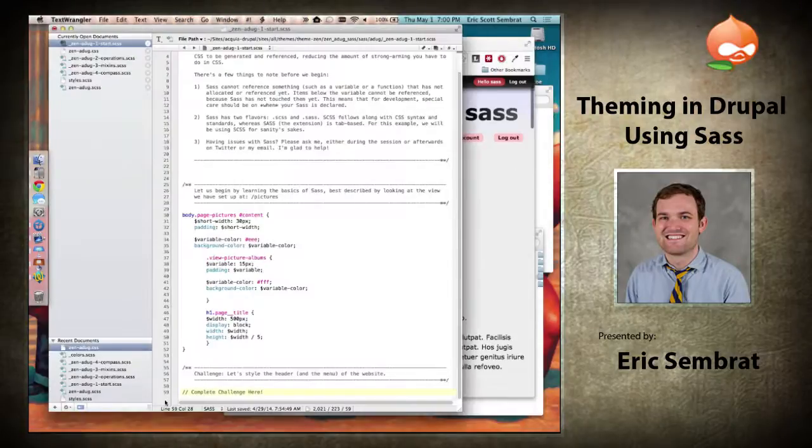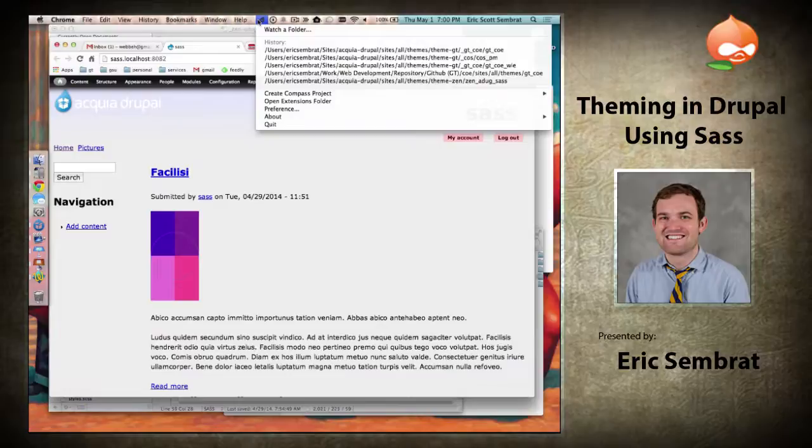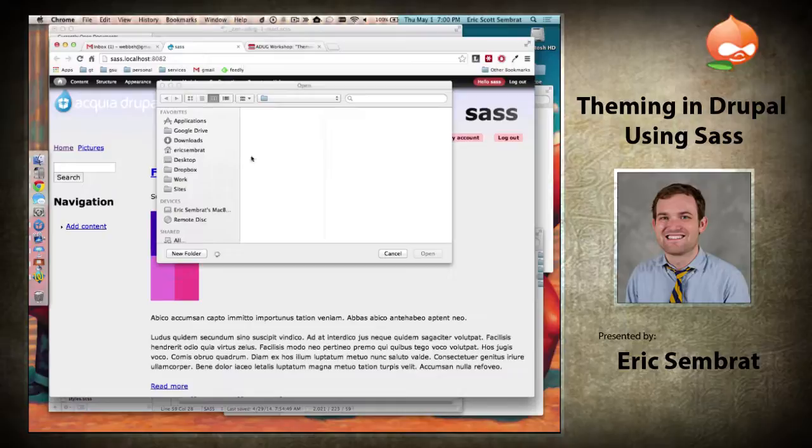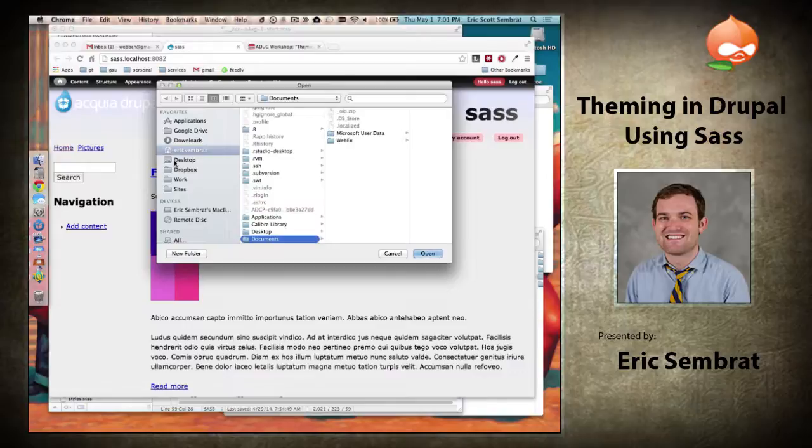Okay, so if you guys want to start getting a little bit more comfortable with CSS, what I'd like you to do is actually start playing with the things you've seen so far in the header of your website in the Sass file. So the first thing you'll want to do is, of course, open up your Sass GUI of choice and have it watch the folder. And what watching the folder means is that it's going to check that folder and every Sass file in it for changes. And when changes are made, it's going to automatically compile those changes and spit out the brand new version of CSS as soon as you save those changes.